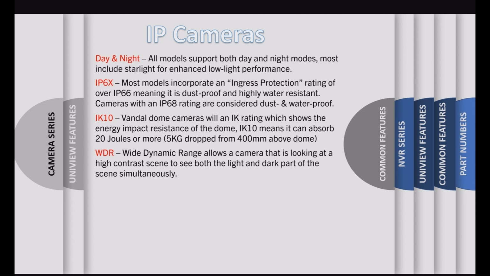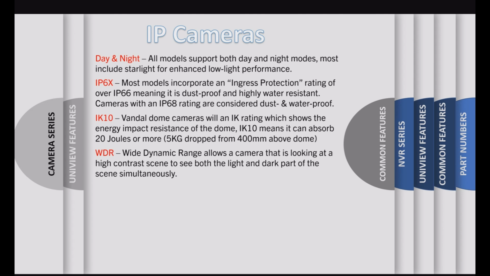So WDR is the next thing we're going to go over, and this one's a little bit tricky to understand. On the base level, WDR is the ability to see in a high and low contrast at the same time. And in order to do this, the camera has to equalize what the iris is opened for so that it can see both very bright and very dark areas simultaneously. Typically, an iris would adjust to just one of those two.